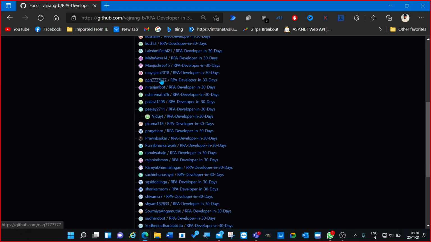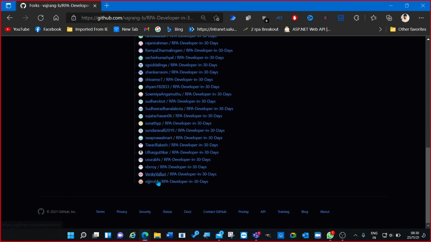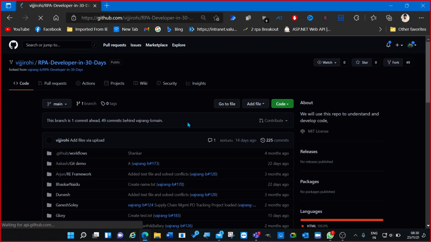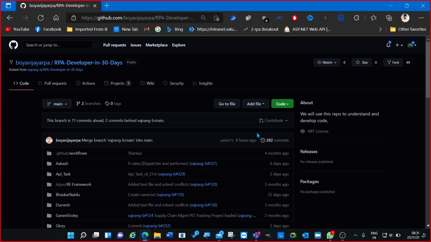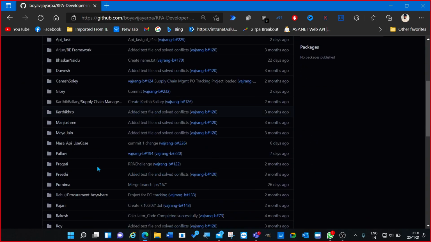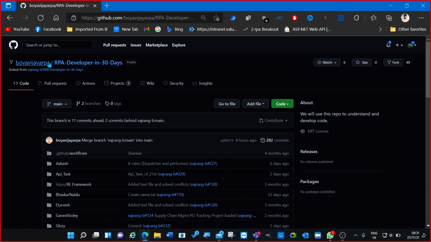Boya Vijay RPA, in the beginning, we have Boya Vijay RPA. You need to see whether the changes or the path are available in your code first, because if it is available here, then when you fetch, you can get it.